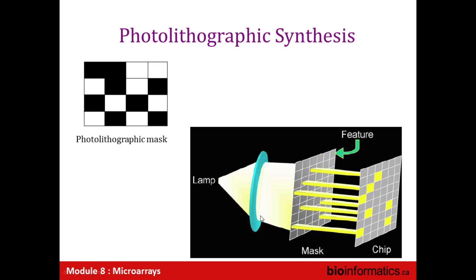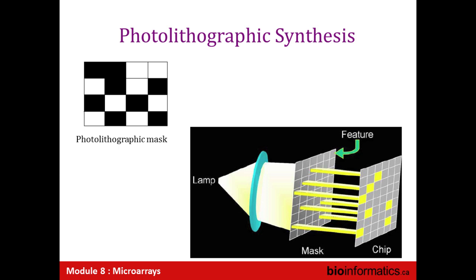You can imagine why this is important. If the light coming out of this spot right here was at different angles, then some of it's going to go over here, some of it's going to go to the bottom of the chip, and instead of having very precise definitions of where there is light and where there is not, you're going to have fuzziness. The more fuzziness, the less accurate and less high quality your chips are. This is, of course, super critical for computer chips because even a couple of stray photons can activate a reaction in the wrong place, put a transistor where it's not supposed to be, and you're doomed. By contrast, with a microarray, there's a bit more flexibility to it. So the collimator is very critical.